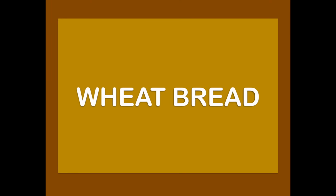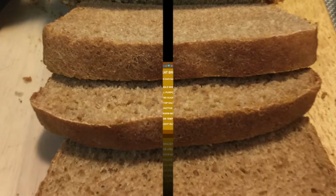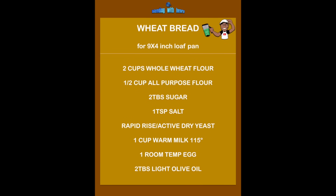If I knew it was going to be this easy to make bread using my Vitamix, I would have done it a long time ago, you guys. So let's take a look at the recipe. 2 cups of whole wheat flour, 1/2 cup of all-purpose flour, 2 tablespoons of sugar, 1 teaspoon of salt, rapid rise or active dry yeast, 1 cup of warm milk heated to 115 degrees Fahrenheit, 1 room temperature egg, 2 tablespoons of light olive oil.